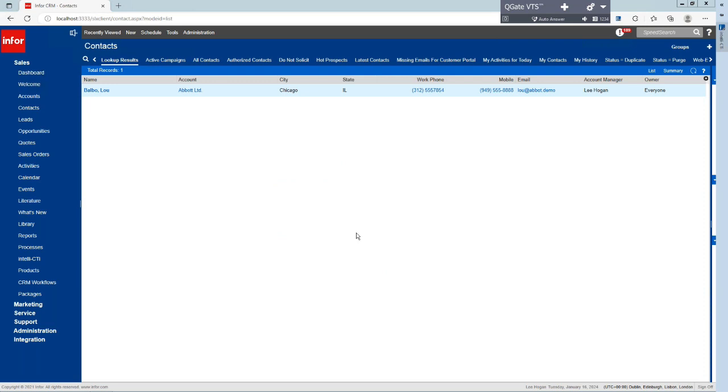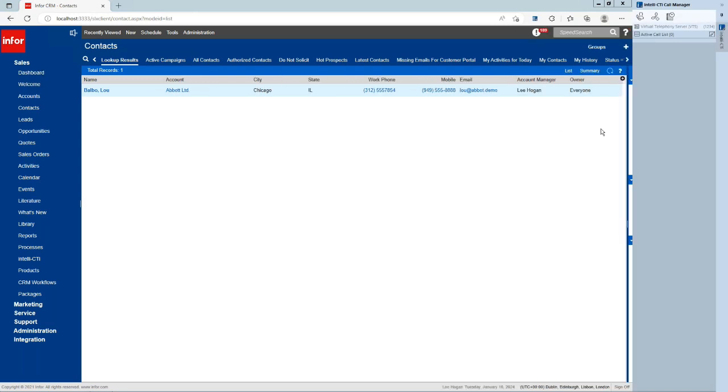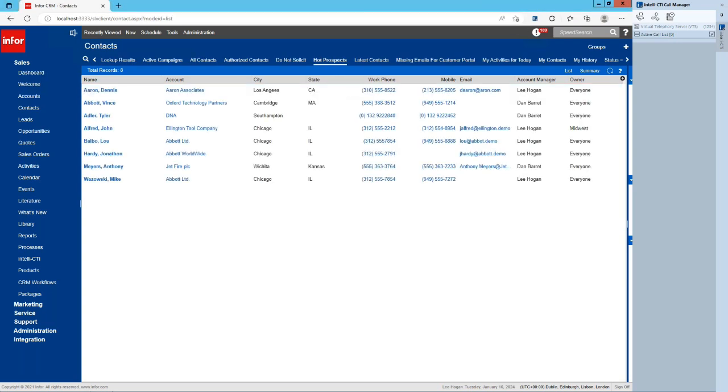So that's inbound calls. Let's switch gears now here and talk about some outbound call scenarios. Now, I won't need this little dialer app anymore, so I'm going to go ahead and hide that. Also, I'm going to just pin intelli-CTi here to the side just because I'm kind of doing more dialing for dollars. I want it more present here. And then what I'm going to do is, let's say every Tuesday and Thursday, I sit down here in Infor and I go through my list of hot prospects, right? So I want to kind of just start dialing these people, right? And this is where intelli-CTi is going to make my life a little bit easier here, okay?